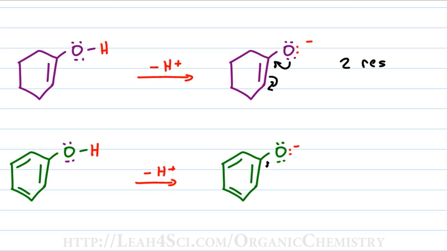But the second one has even more resonance and once you're comfortable finding all resonance structures you can do it as follows. The first one is when the oxygen moves breaking the first pi bond, the second one is when this pi moves, the third one is when this pi moves and the fourth one is when this one moves. What one is when this pi moves? That means we have a total of four resonance structures.